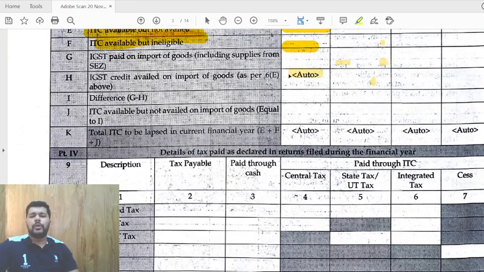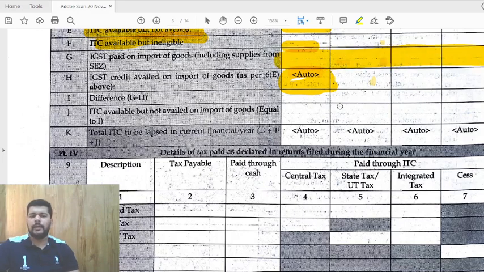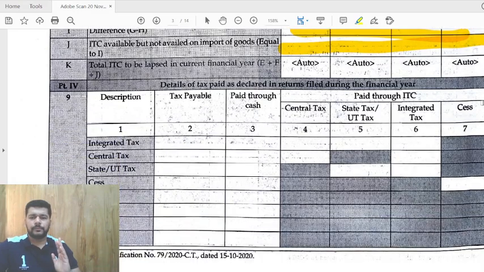Then the imports transaction का जो purchases है उसका auto populated data will come from 6E only, what you have reported over there, एंड उसके साथ आपको आपका एक्चुअल इंपोर्ट्स का डेटा यहाँ पे पुटअप करना है. देयर आइडियली शुड नॉट बी अ डिफरेंस, बट इफ देयर इज एनी डिफरेंस एंड इफ यू हैव नॉट अवेल्ड इट, यू नीड टू ओनली reclassify it over here.